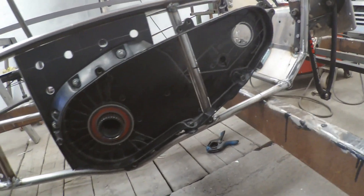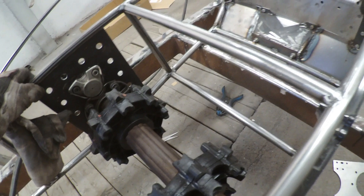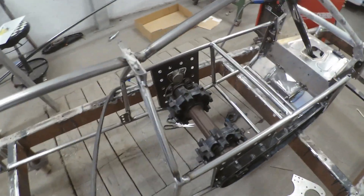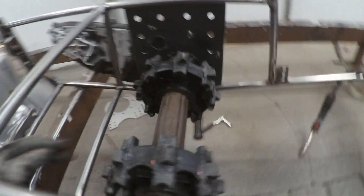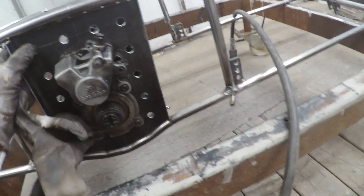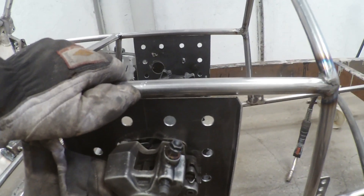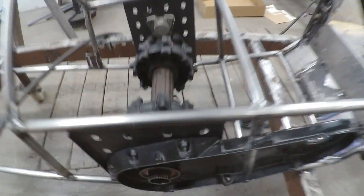Here we can see the gear case and the shaft in position. I haven't tacked it yet but it seems quite good. I measured from the center line to the center line on the frame and it's the same on the other side — they are aligned. You can see here it's perfect, and also on the other side. So I think I'll tack it there and then put a track band and a boogie on.